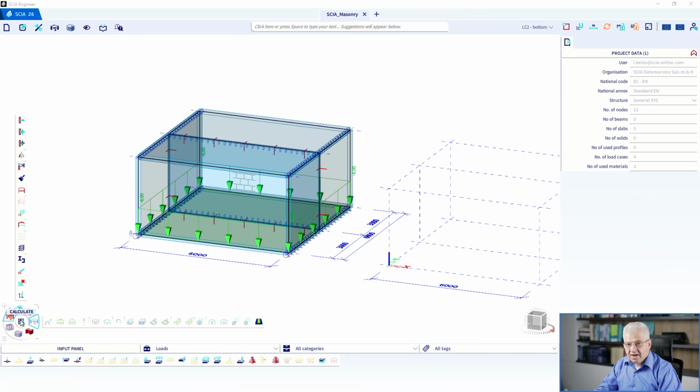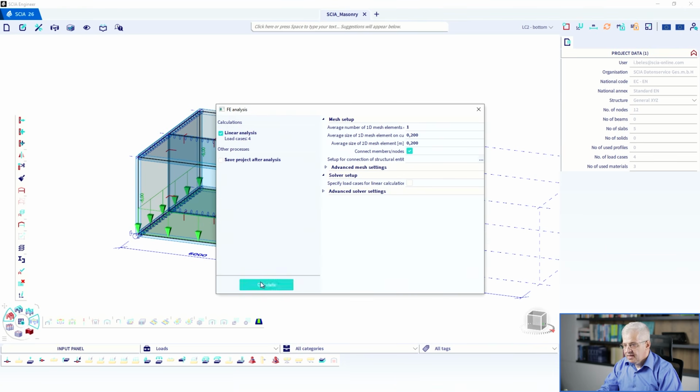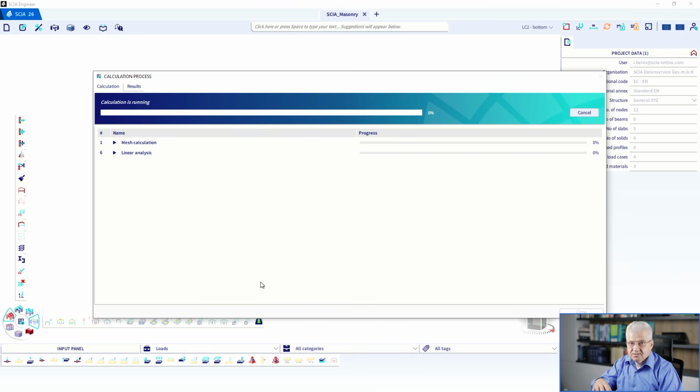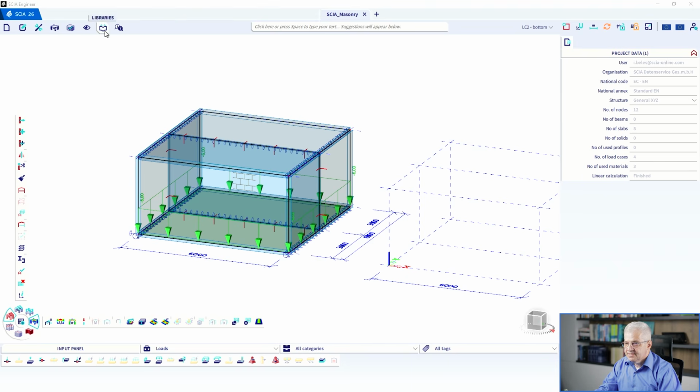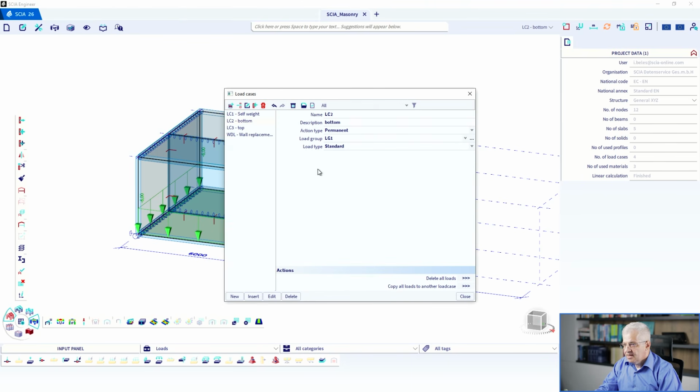Okay, run the calculation, look at the results and check if it's what we need. What do we have for load cases? I have only self-weight of the structure, then the 6 kilonewtons on the bottom and 6 kilonewtons on the top, which will be calculated separately in two different combinations, and the wall replacement load.